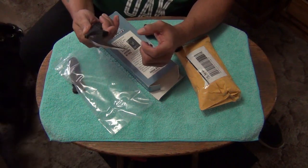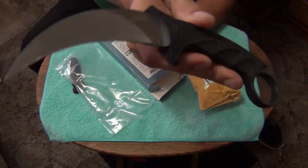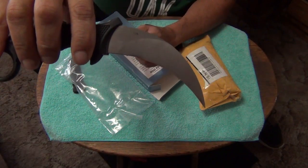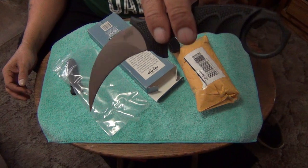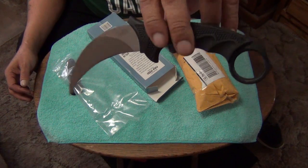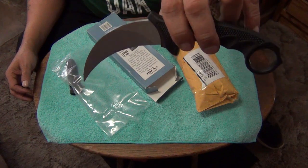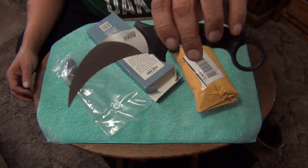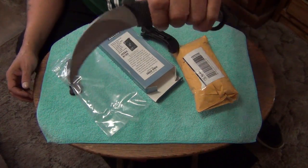The handle looks perfectly fine, but the blade has some flaws. I went and did some research and compared it to other ones I know are legitimate - they all have the registered trademark on them. So this one's a counterfeit. I've contacted eBay and the seller and it will be going back to them for a full refund. He offered to give me a discount and just keep it, but I don't even want to keep it because I'm not into counterfeits.